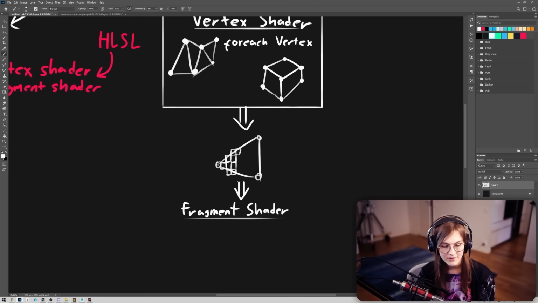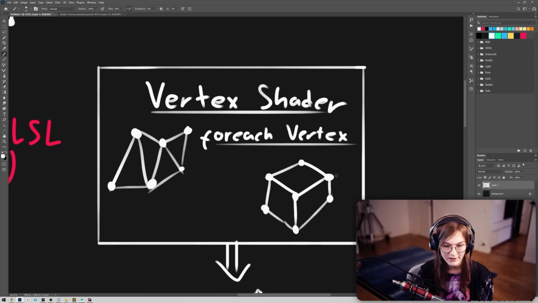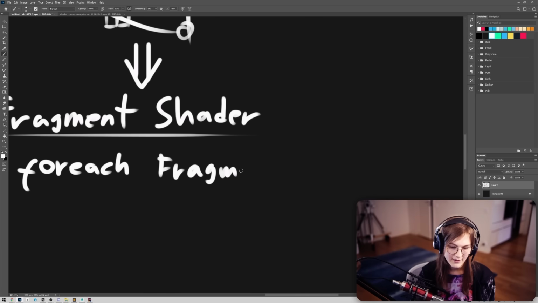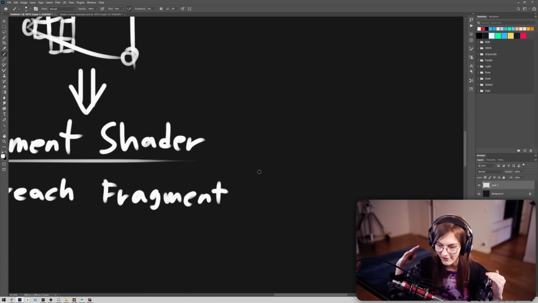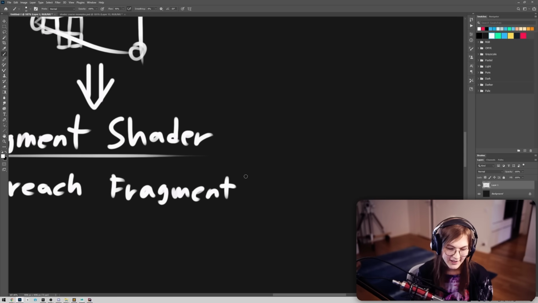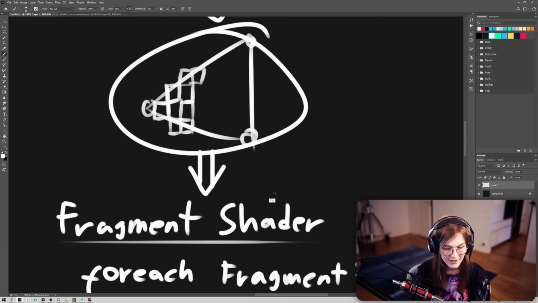Okay, so now in the fragment shader, just like the vertex shader was kind of like a for each loop over every vertex, the fragment shader is a for each loop over every fragment. And the reason it's called fragment and not a pixel is because pixel is usually 1-to-1 corresponding to a pixel on your screen. But in shaders, that's not always the case. So usually you use the word fragment. But in most cases, it's kind of the same thing as pixels, right? So it's sort of like for each pixel inside of all the geometry that we're now rendering, we're going to run some code.